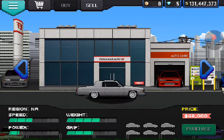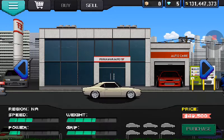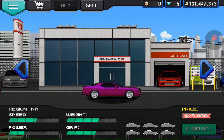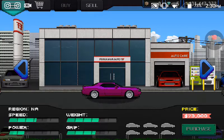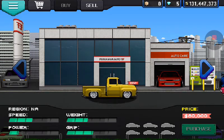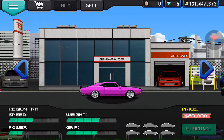This looks like a Buick or some kind of Mercury. I'm not sure. Or a Cadillac. But that's new. We have the first gen Chevrolet. I think Silverado. But I know I call it a Slam Van from GTA 5. I have so much hate. So yeah, let's carry on.